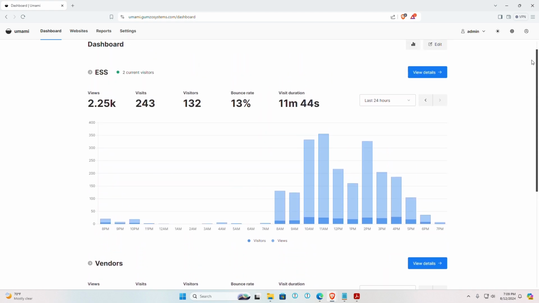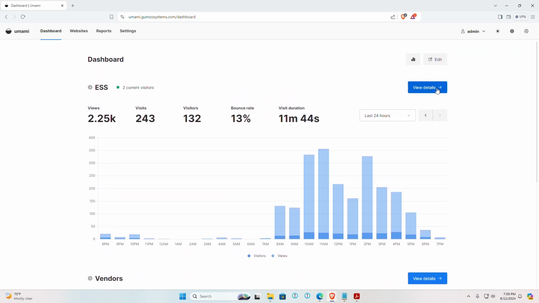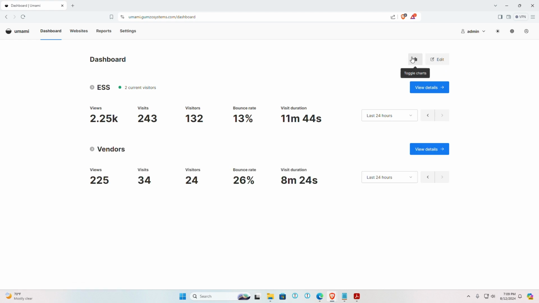And then, as if that is not enough, you have the ability to drill down or even to toggle the charts. If I click on toggle charts, the charts are hidden, so I'm only left with the numerical metrics.